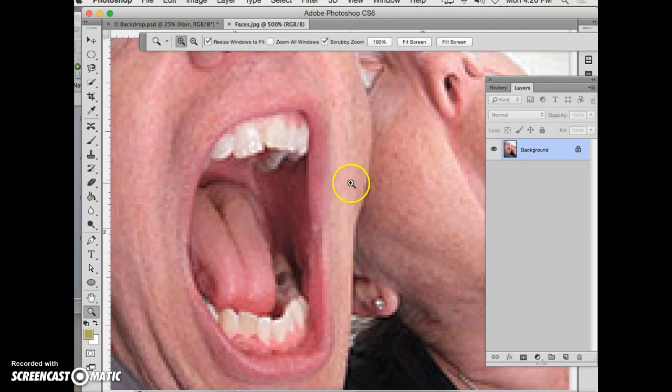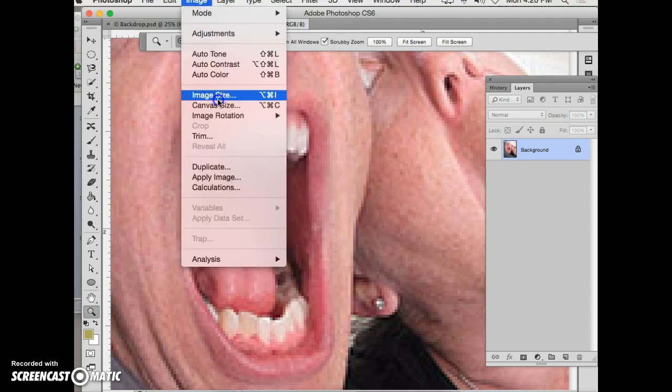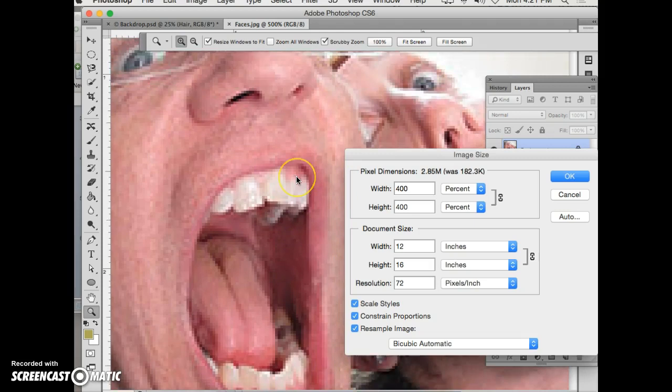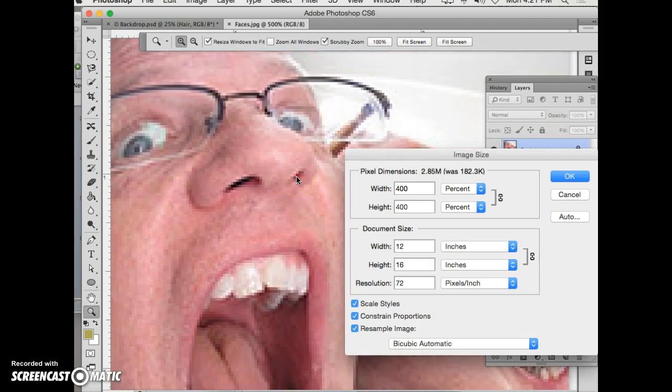And so what I'm going to do next is go to Image Size. And then I'm going to change the width and the height measurements to percent. Okay. And I'm going to change this value to 400. Now the width and the height are linked by default. If there was a reason where I did not want these linked, I would just unclick the little link button here. But for now, this is just fine.